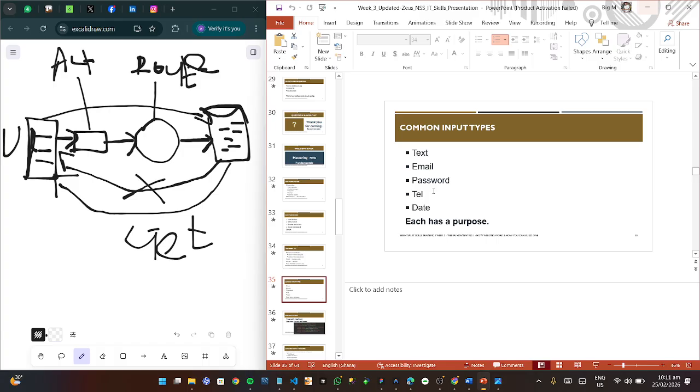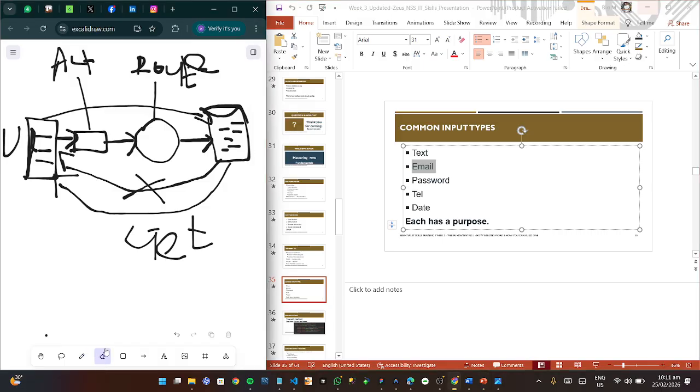Let's talk about text. So we have the input type text. These input types decide what the user can enter inside a tag. So if you are, let's say, adding a name, since name accepts text, we need to let the user know that here we need to add text instead of, let's say, email or a password. When you are adding email as well, we need to let the user know that, hey, here we are adding email.